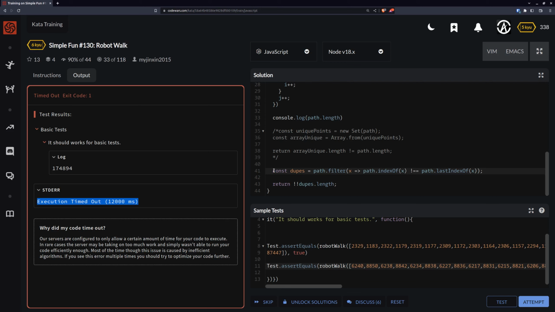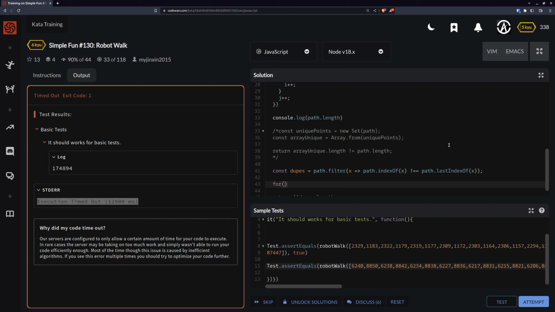Okay. What we could also do instead of this, let's do it in a for loop, maybe.